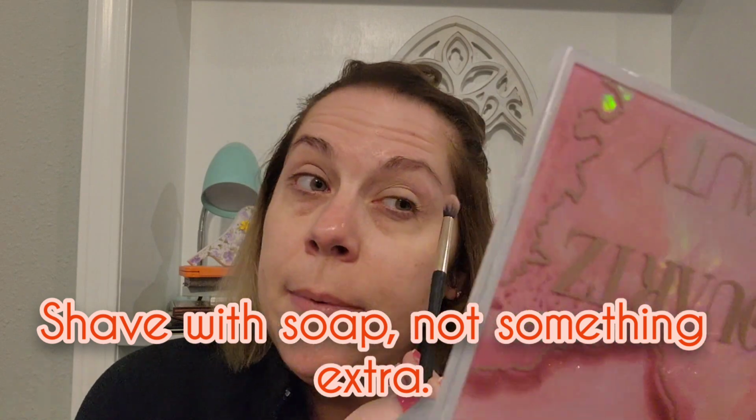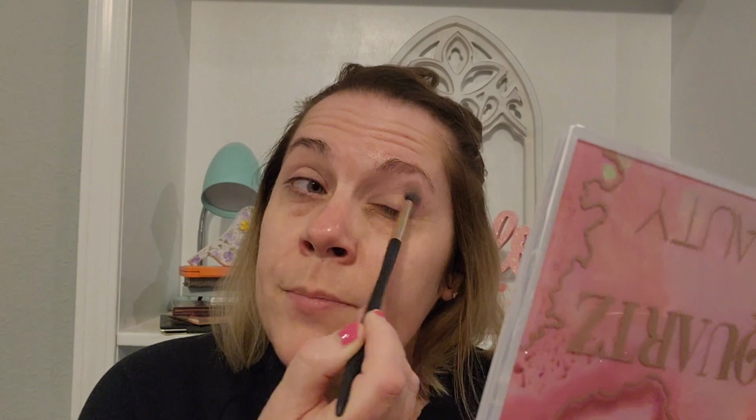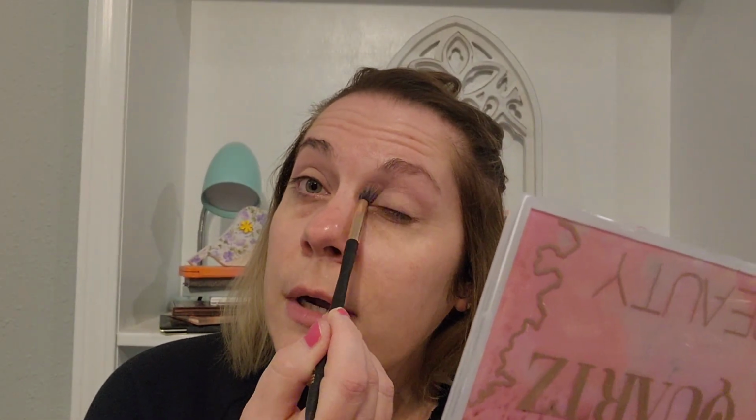Another thing that I do in the shower, and this might be kind of weird, I don't know, is that if I need to shave my legs like I did today, I won't take an extra step in doing my shave oil or my shave bar, which is what I use now. I'll just shave with my soap just to get the job done, and then know that I'm going to treat my skin better later by putting on some lotion or something like that. So ultimately, getting in and out of the shower is super fast.